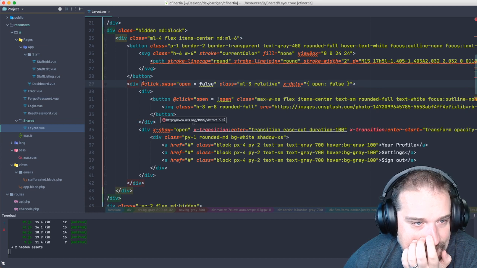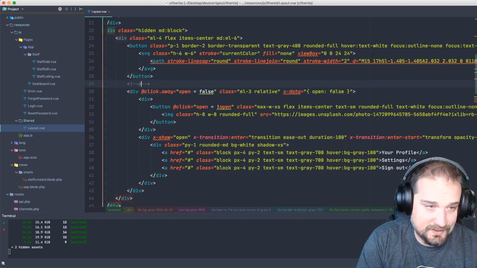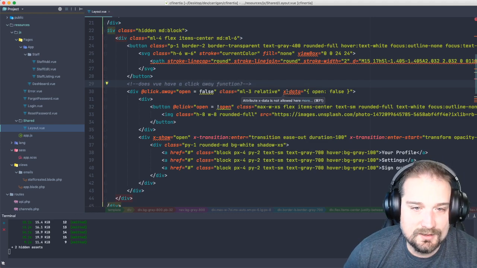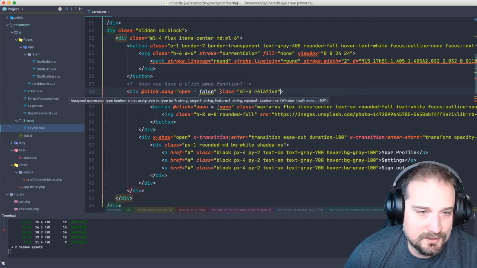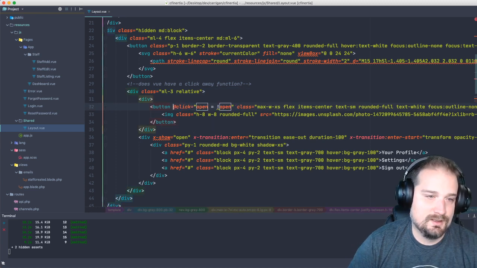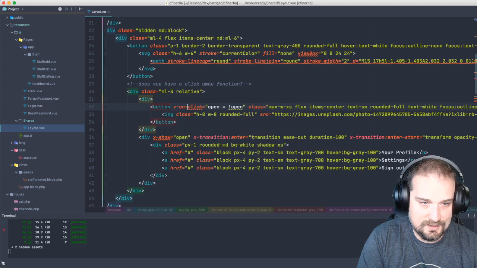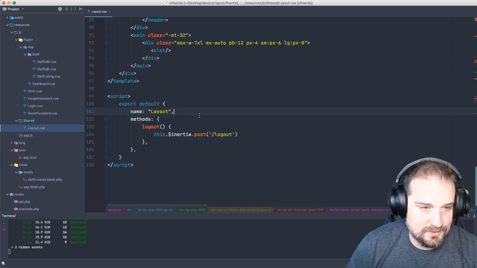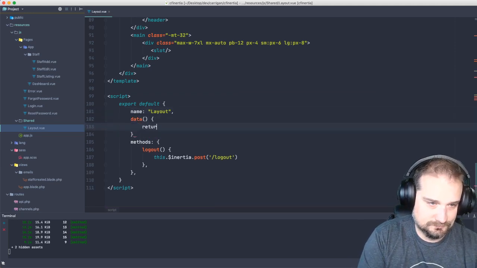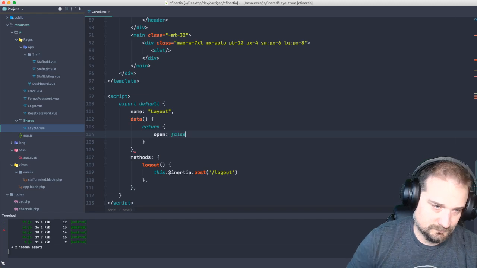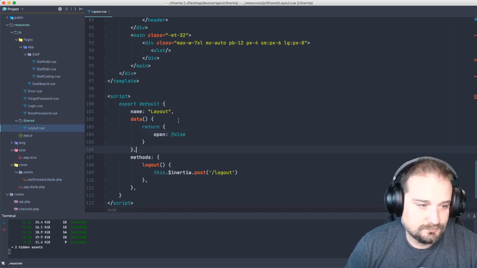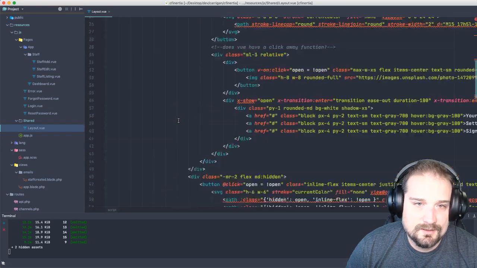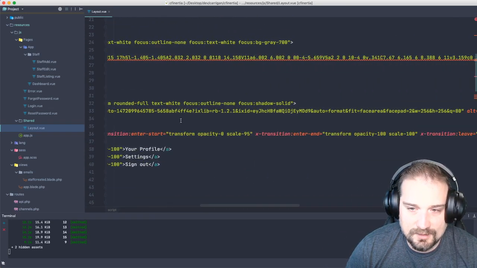Okay, that click away is nice. I see what they're doing there. Let me make a little note. Does Vue have a click away function? But we can kill that. We can kill this. We can say v-on:click open is not equal to open, and we will set open false by default. Okay, that's all cleaned up.